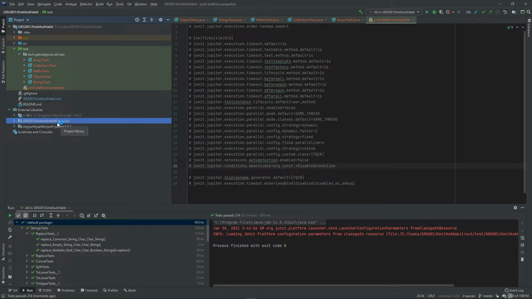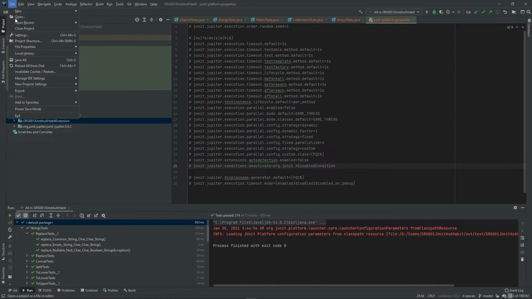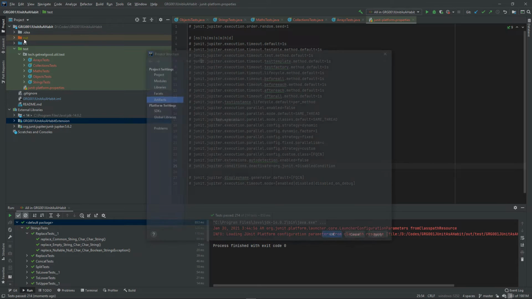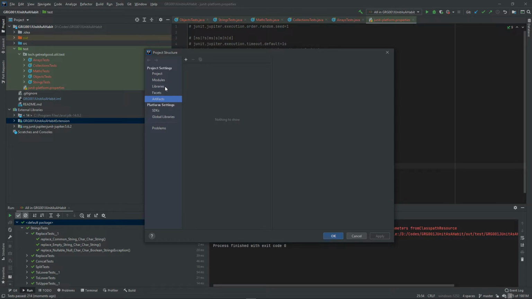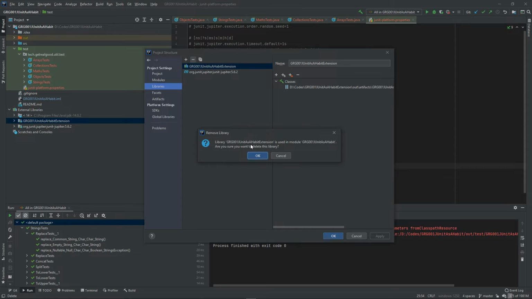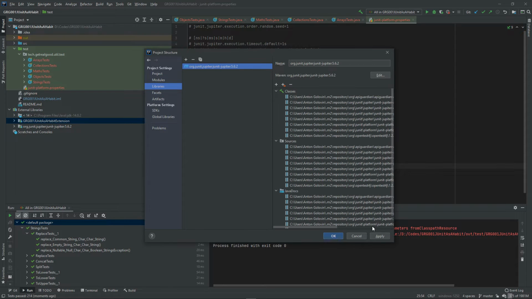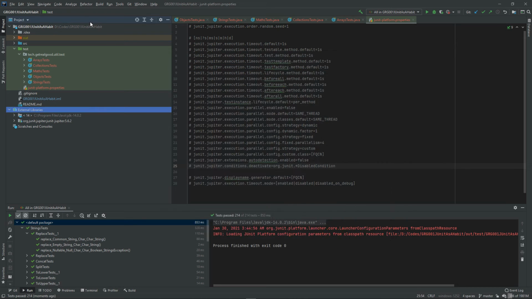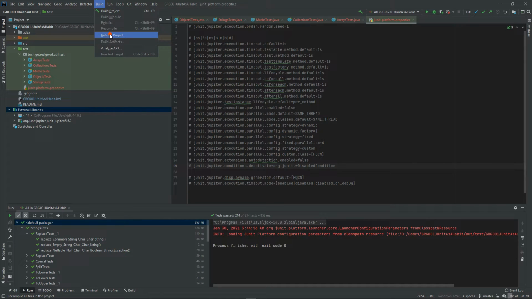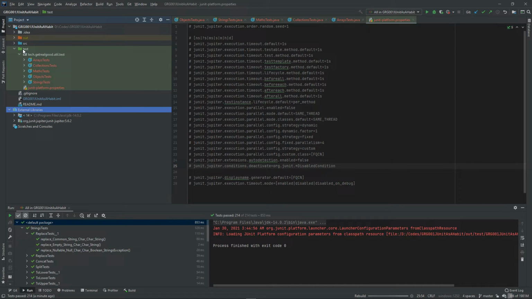We are not going to use any more extension code from lab number 6, so let's go ahead and remove it. We don't have to remove it, but we might as well. Let's go to libraries, let's highlight this, and let's click minus and OK. Let's now click apply, let's rebuild it, and then let's run all the unit tests.